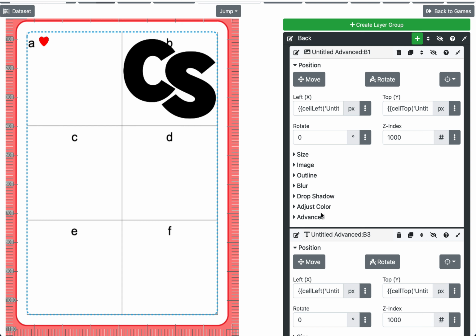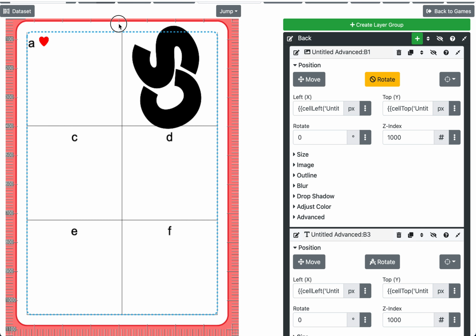But one of the things people noticed was when I rotated that, like so, you can see how the boundaries of the cell are violated. And if I turn this off, they are no longer violated.